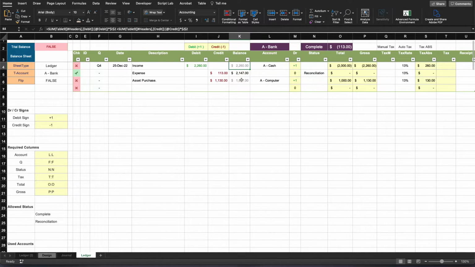Now, the running balance is more of a visual aid for the user here. This is not something we carried over into our trial balance, but it's good reference information, and all it's doing is the cumulative sum in each row. The way we do that is the sum of the first cumulative column multiplied with a cumulative sign on the top here, and vice versa for this column. I can quickly rediscover that if this would be helpful.